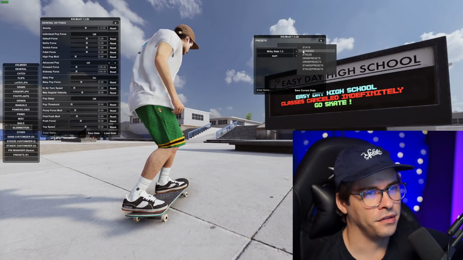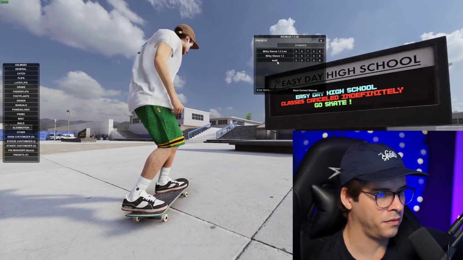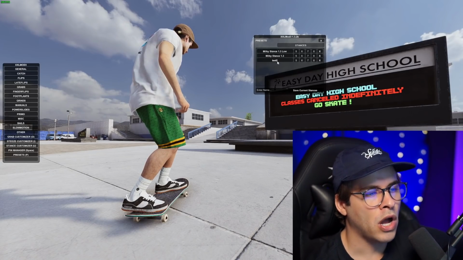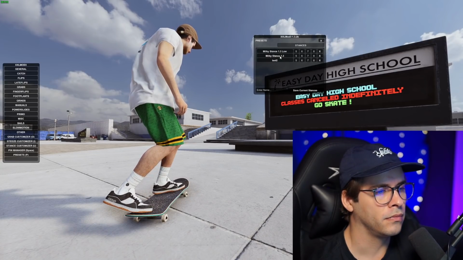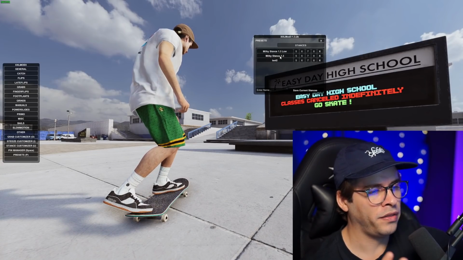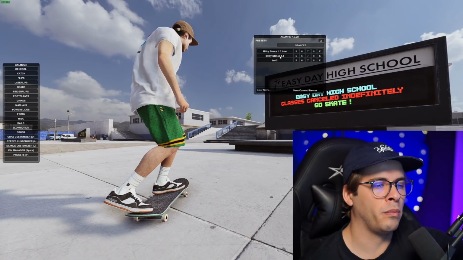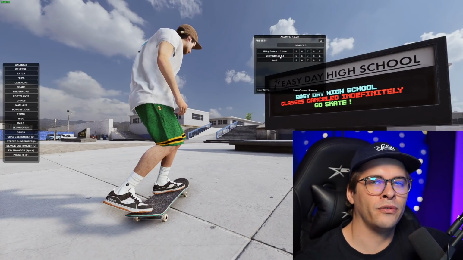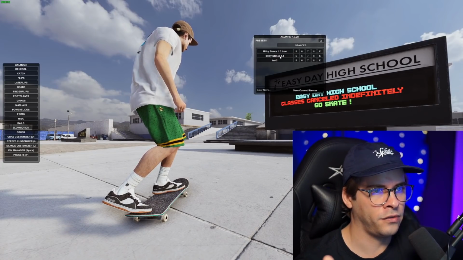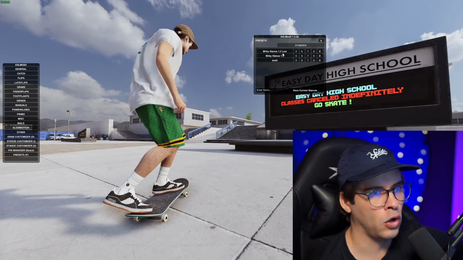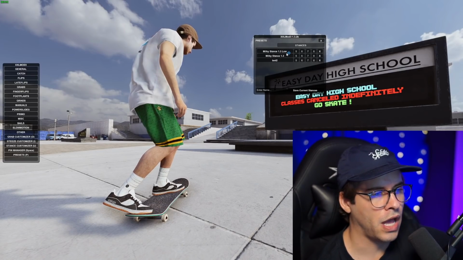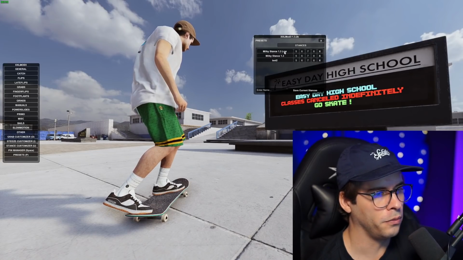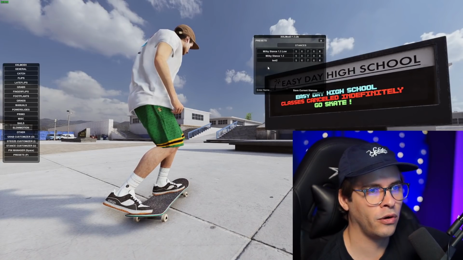The next thing is stances. But watch my feet when I click this. Those are my default feet. Watch what happens when I click this button right here. Stance 1.3. Boom. There's my stance. This shoe model that I'm wearing currently makes my feet kind of float above the board. All shoes are a little bit different in the game, depending on how high or low they are. So for these shoes, I would use the low button right here. Boom. I have 2 different stances, high and low. So if you have floating feet, use the low. If you have feet that are in the board, use the high ones.